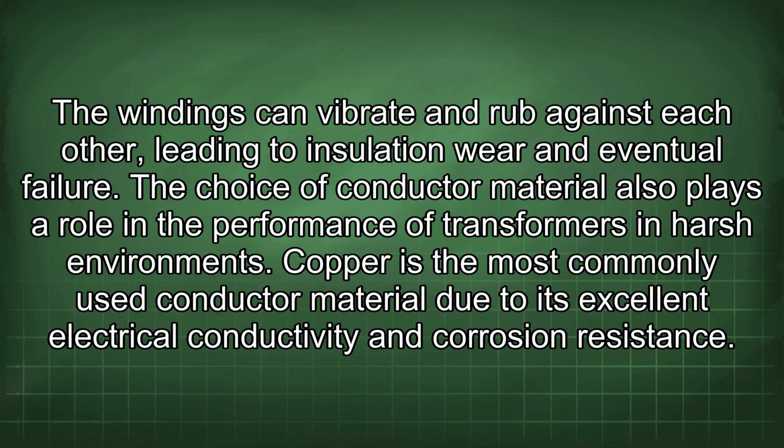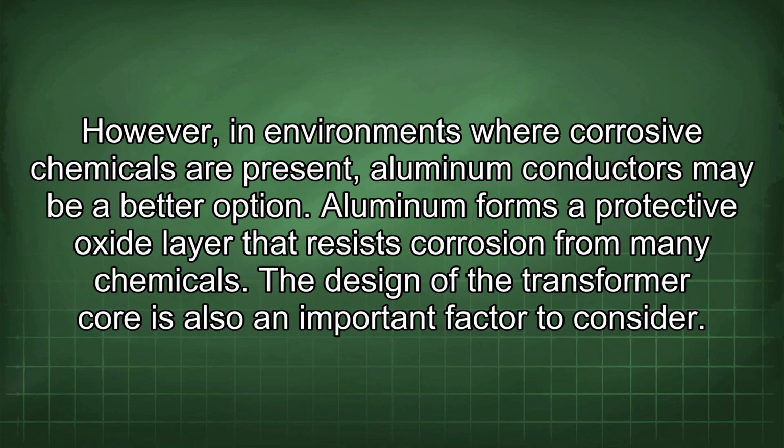The choice of conductor material also plays a role in the performance of transformers in harsh environments. Copper is the most commonly used conductor material due to its excellent electrical conductivity and corrosion resistance. However, in environments where corrosive chemicals are present, aluminum conductors may be a better option. Aluminum forms a protective oxide layer that resists corrosion from many chemicals.